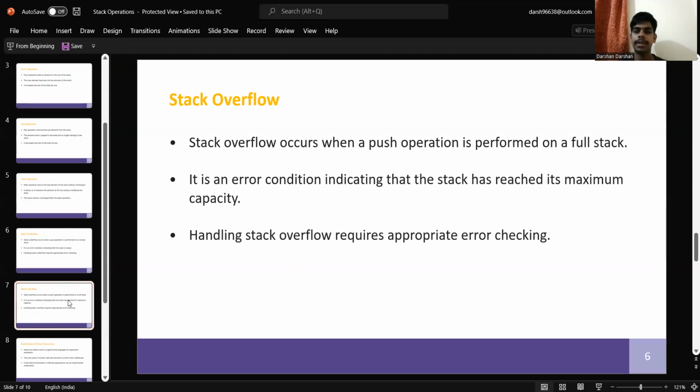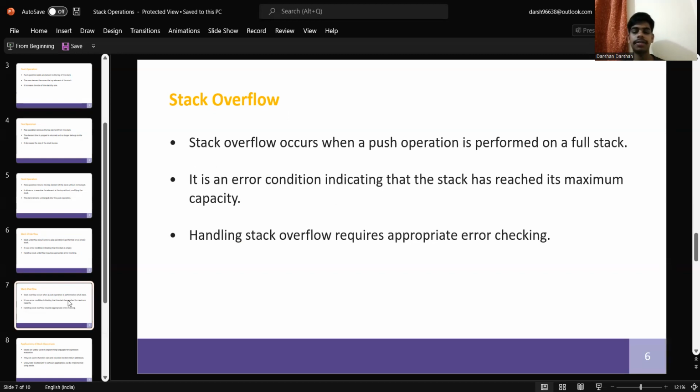As I said, overflow occurs when a push operation is performed on a full stack. When the stack is full of elements and there is no more space, and you want to insert an element, then it is overflow. It is an error condition indicating that the stack has reached its maximum capacity.